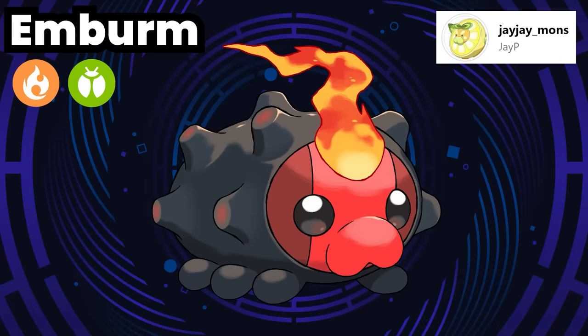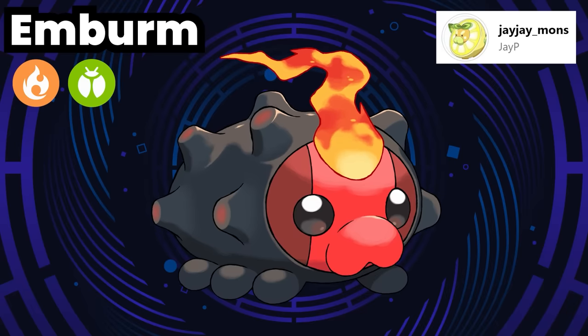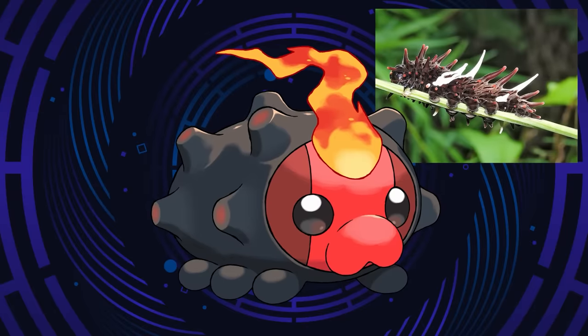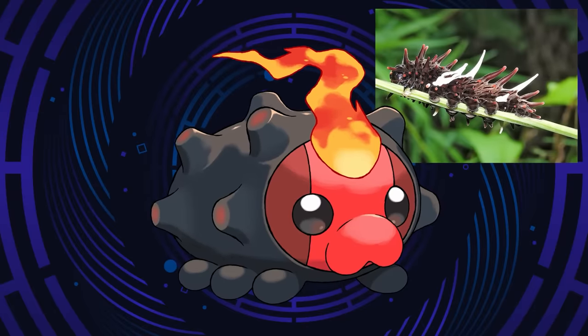worm Pokemon, a fire bug type, who I also worked with JJ Mons to create. This adorable arthropod is based on the caterpillar stage of the common windmill butterfly, which is commonly found in Sikkim and whose coloration, might I say, is well suited to a fire type. The little spinules of this creature are reflected on Emberm to look like tiny little volcanoes all over its body.